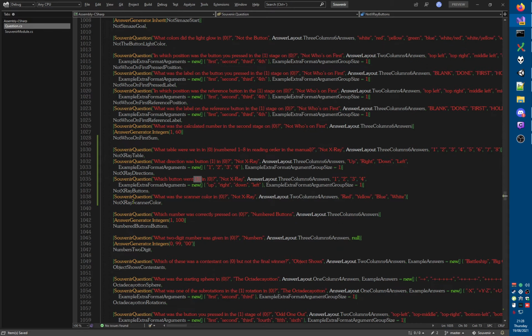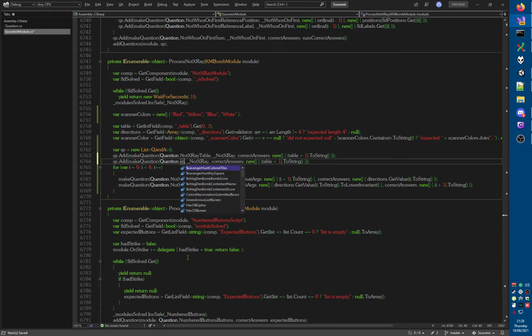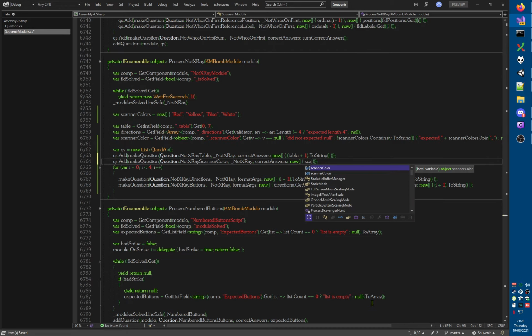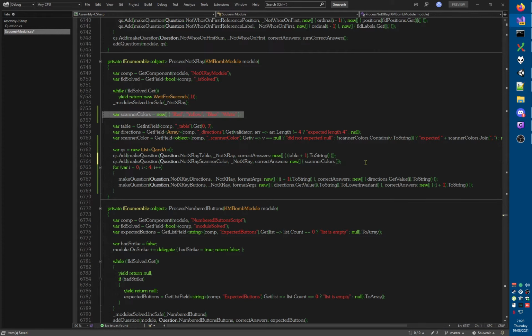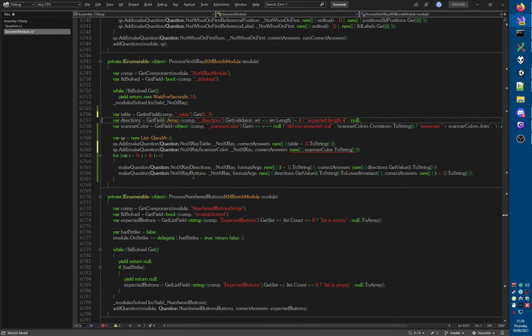And then finally, we want to ask about the scanner color, which I suppose I can add here. Scanner color. The correct answer is the scanner colors, which is here. No, wait, I do not need to index into that at all because this is an enum. So I actually just toString that and then I don't need that array at all.